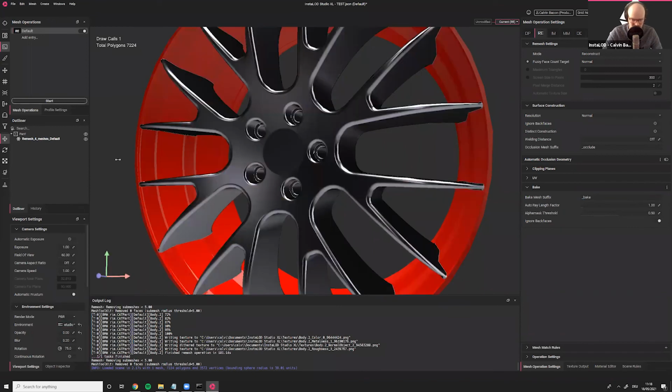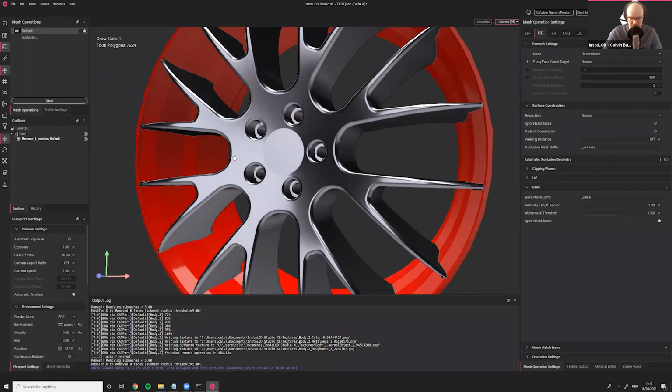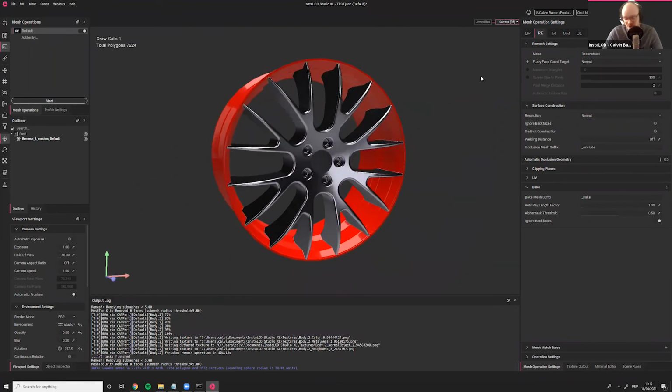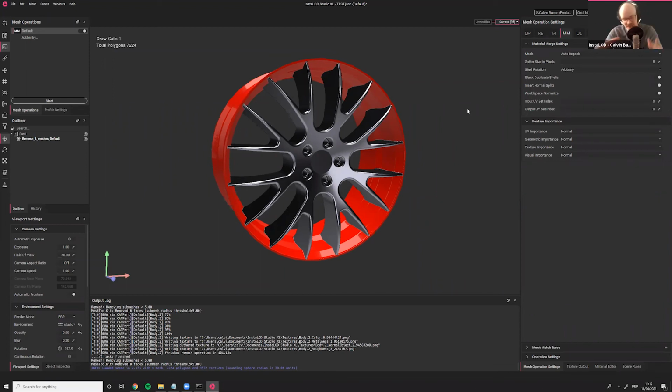Let me just change the environment map to a studio light so we can appreciate the shading better. So that's that. Yeah, the remesh again does a full reconstruction, generates UVs, fixes all of the broken geometry you might have as an input, and so on. Then we've got imposterizing, which generates the illusion of 3D geometry with really simplified meshes. Material merging merges materials, merges textures, creates texture atlases, packs all the UVs together, and ultimately reduces draw calls.